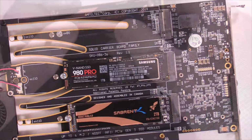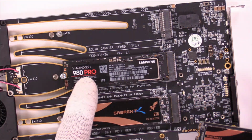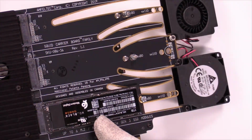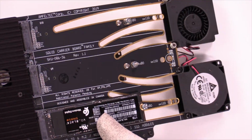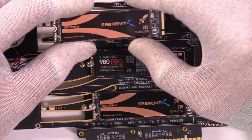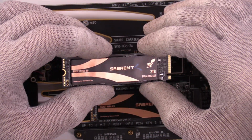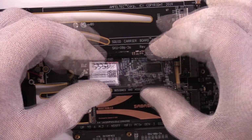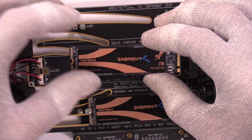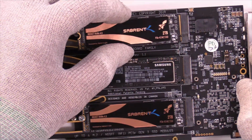That's kind of weird. Something else I need to note that I have not: the Samsung 980 Pro and also the WD Black SN850, those are single-sided. I don't think I've mentioned it before, but these Sabrent Rocket 2 terabyte drives, which are PCI Express 4 first generation, they're double-sided. And I never had mentioned that before, but I should have. Because all the heatsink tests we've done have been with single-sided, but these, to reiterate, are double-sided. So that comes up again.